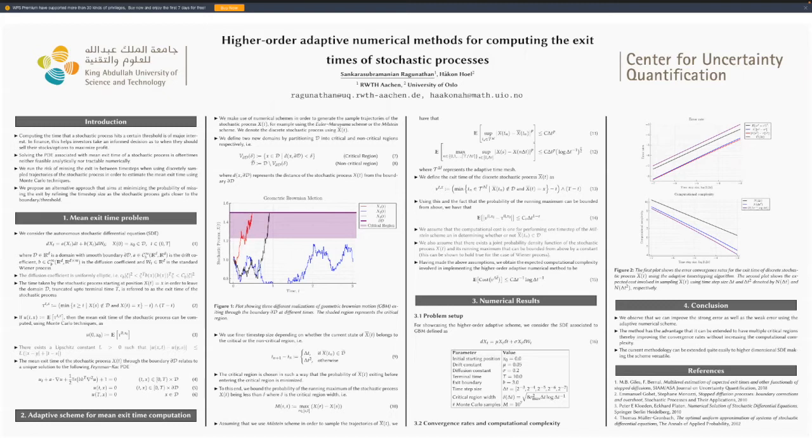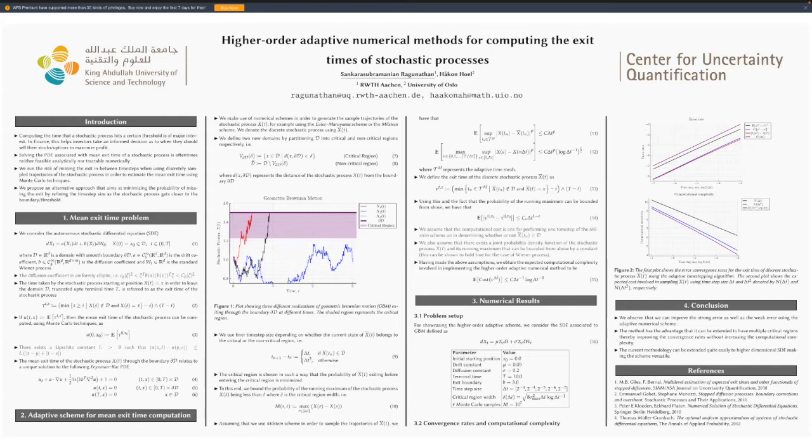The alternative would be to use Monte Carlo techniques or multi-level Monte Carlo techniques in order to compute the mean exit time. And for that, we would have to sample the trajectories of the SDE, considering that it's not always possible to obtain the exact solution to an SDE. So you would use numerical schemes like Euler-Maruyama or Milstein schemes in order to sample the trajectories.